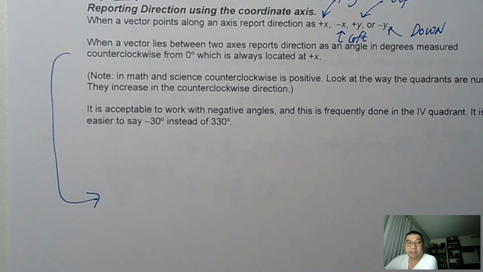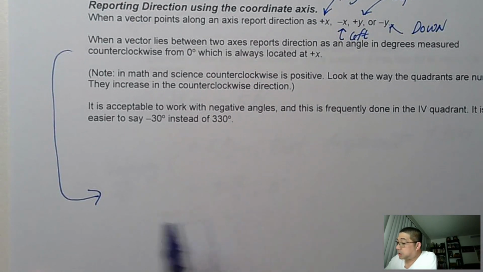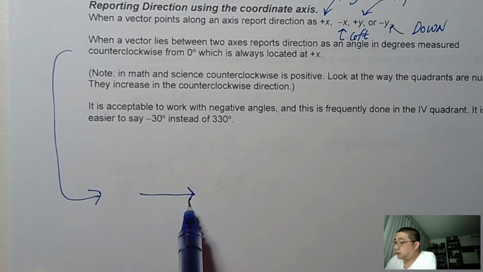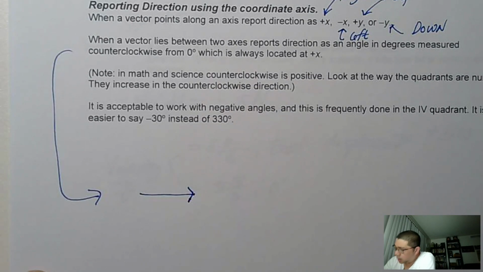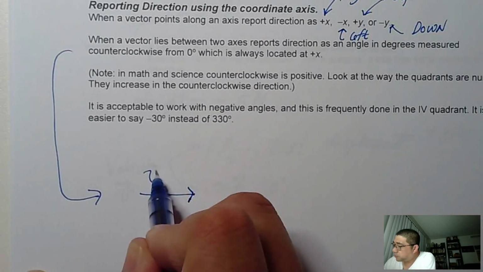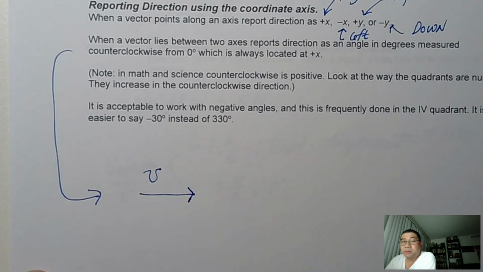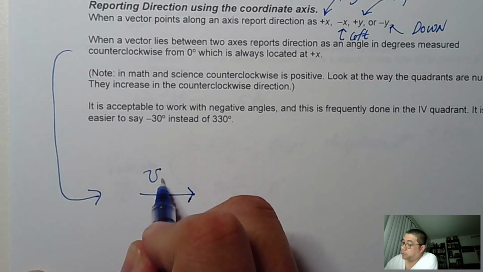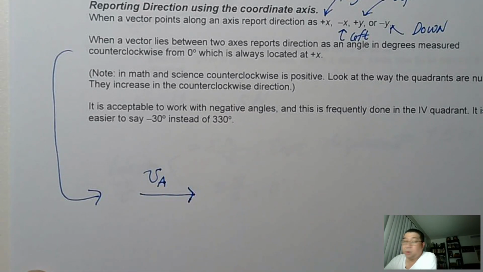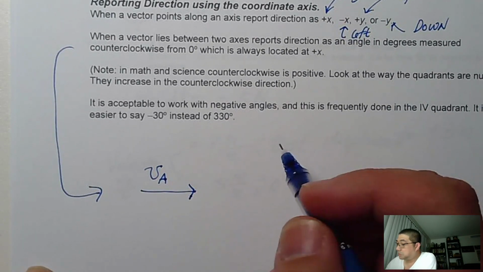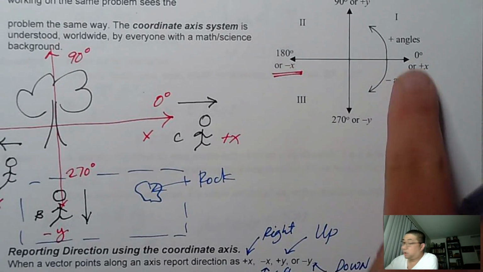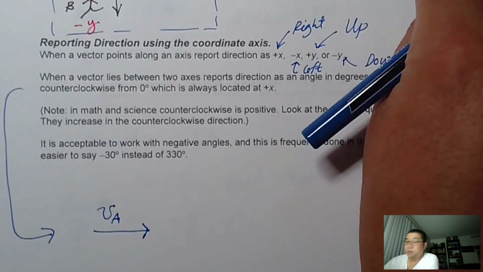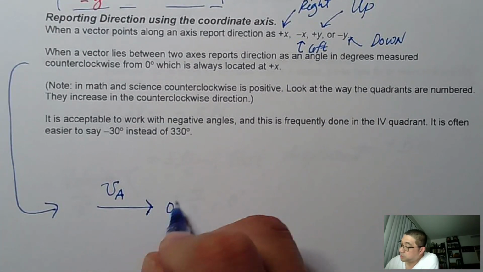Okay, so let's draw a line with an arrow pointing at this example. It's moving, so let's say this is your vector. Example vector number 1, vector A. Let's use vector A. What is the direction in terms of angle? I'm hearing people saying we don't know. If I look over here, what is the angle? So that will give you 0 degrees.